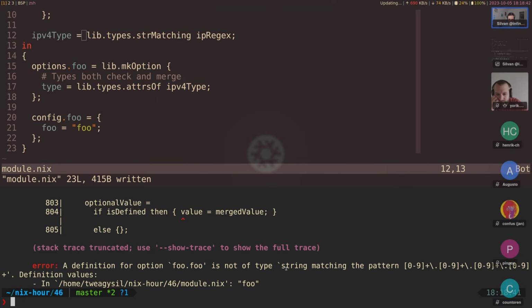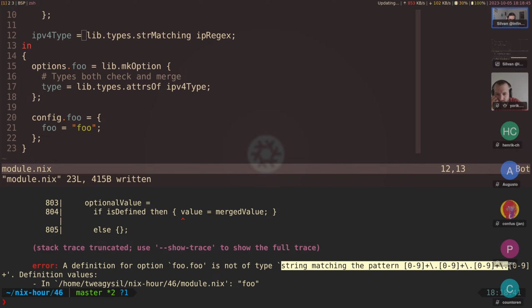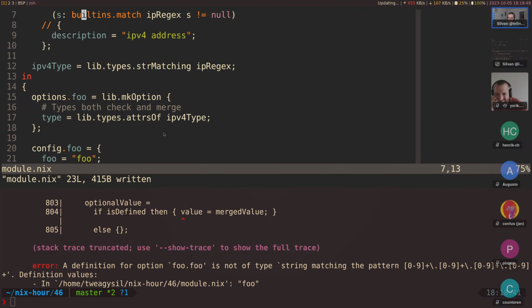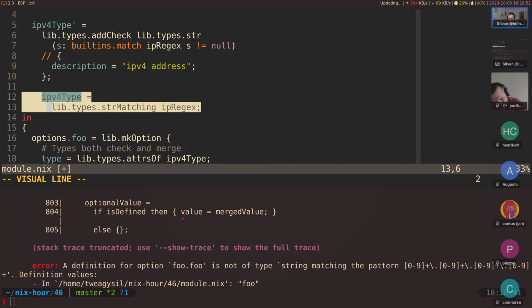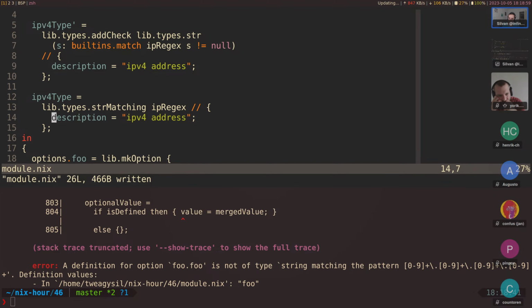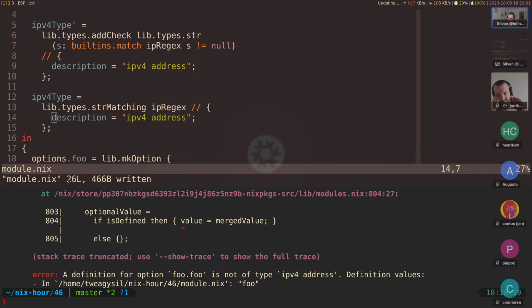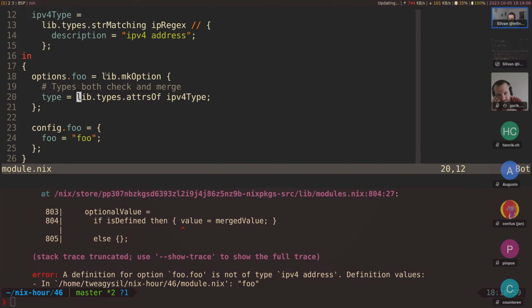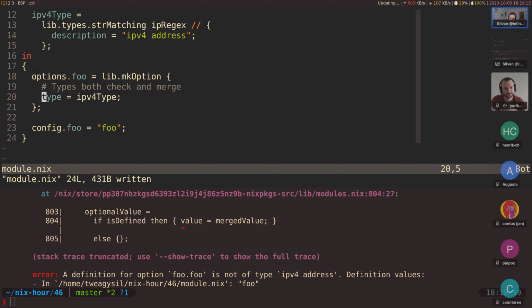All right, yes, it works, although the error is a bit worse, to be honest. So we might still benefit from an overridden description here, like this. Just copy that. All right, so we get the same thing. Minor improvement. But yeah, so there's other ways. Let me actually undo this. Okay. There's other ways of doing this as well, though some of them aren't as good.